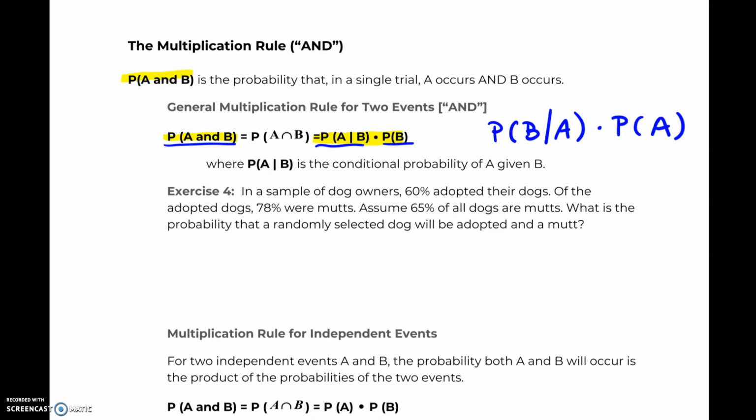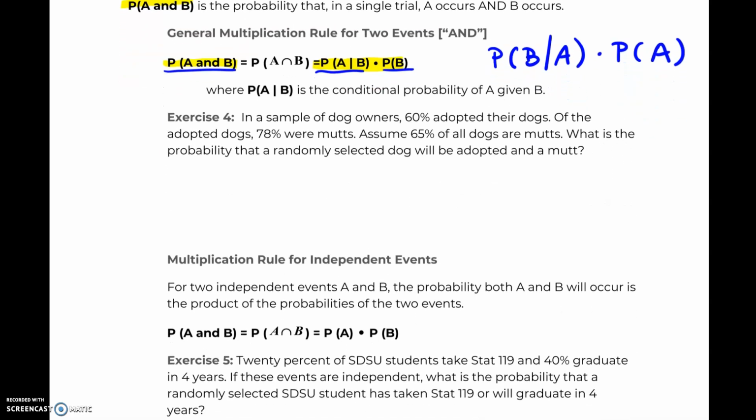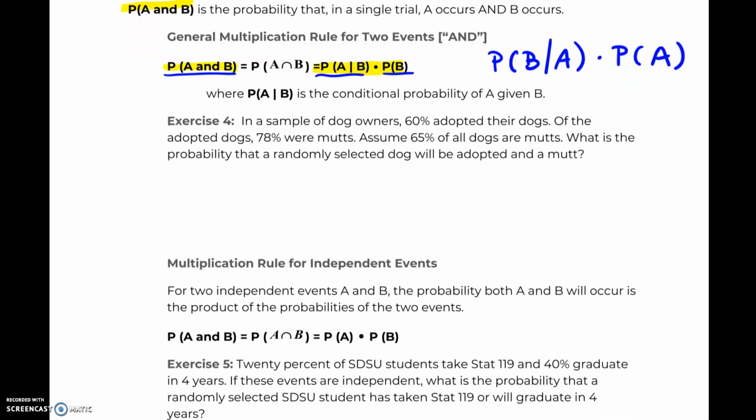And so for "and" probability, you're always going to think of multiplication, whereas for "or" probability, you're going to think of addition. And when we have conditional events, we have to use the conditional probability and multiply it times the probability of the first event. Now this simplifies a little bit when we have independent events, as we will see below. So when we have independent events, we can simply multiply the probability of A times the probability of B. We will watch a short video in class that really describes these concepts well.